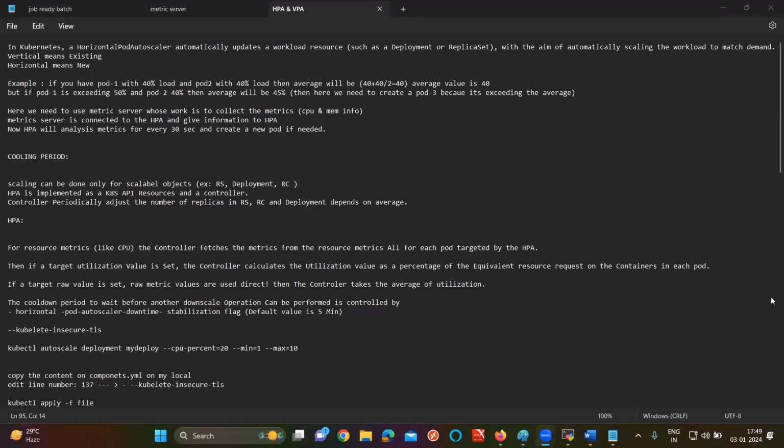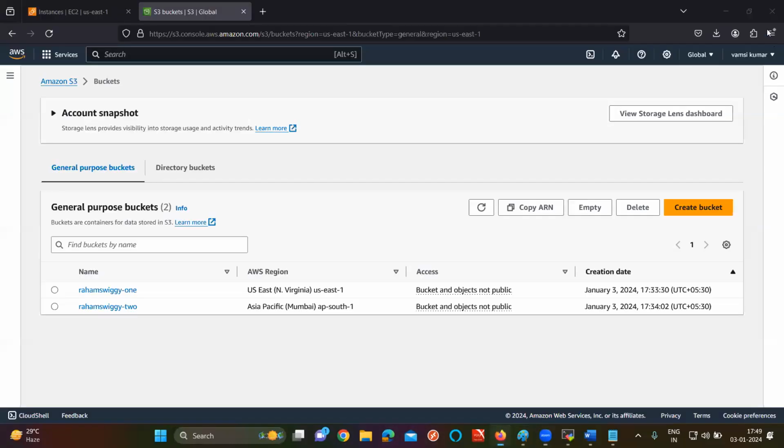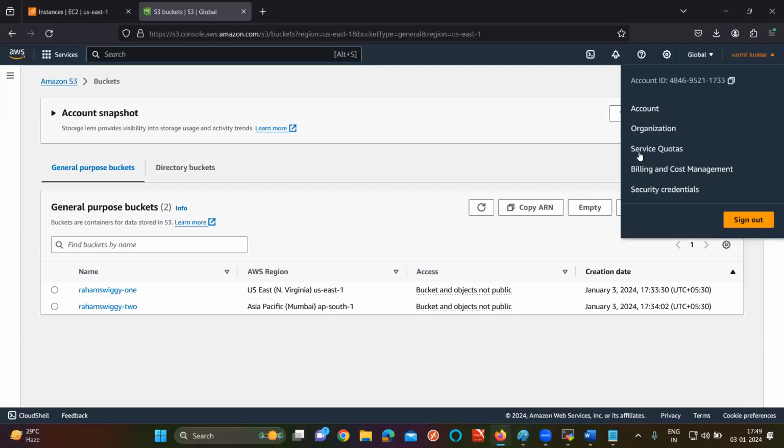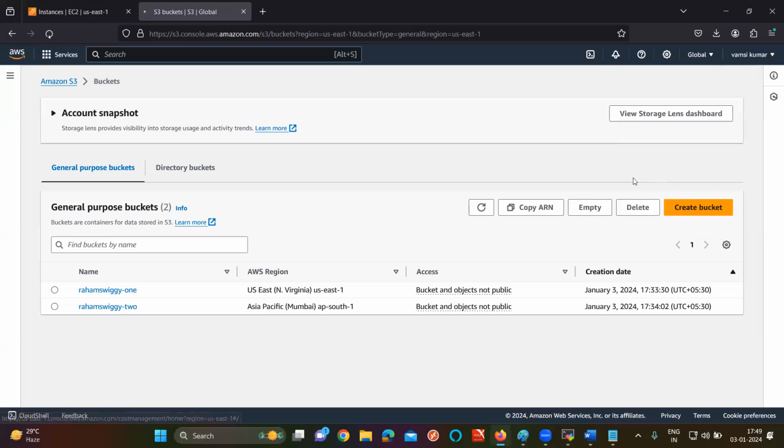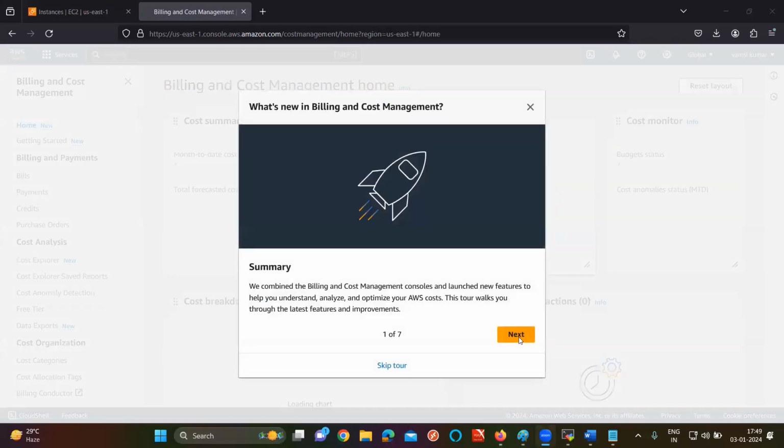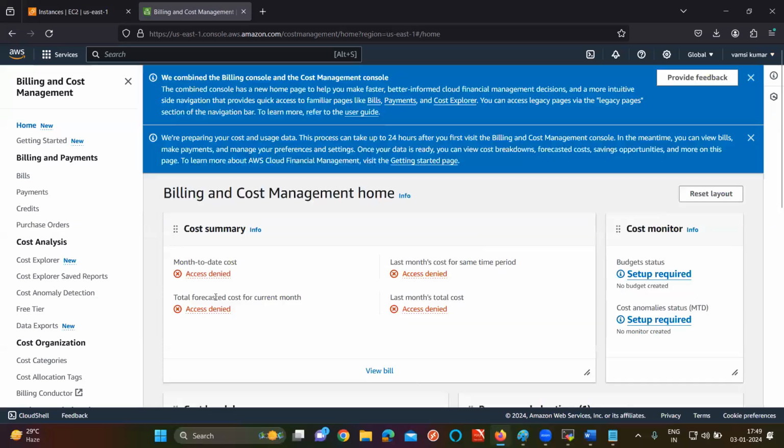Basically, if you want to pay the billing, go to your account, go to billing and cost management. Here you can check the bills.